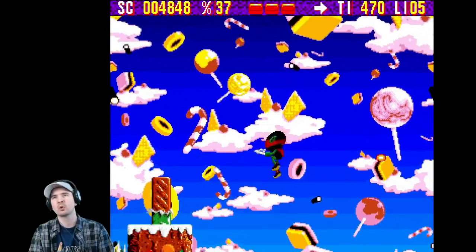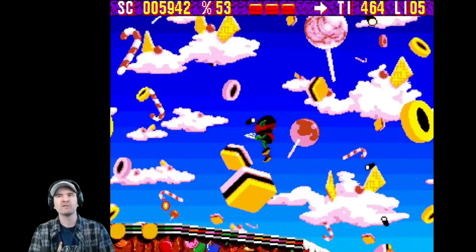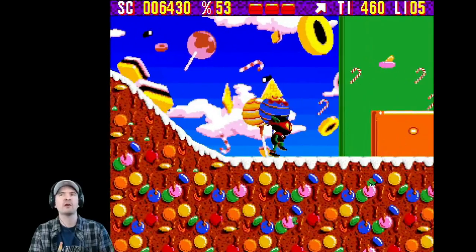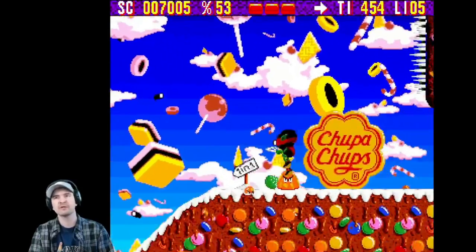But what we're going to try and do is find a quota of sweets, which are located at the top of the screen. Once you've found enough, the exit door will be open to you. If you haven't found enough, go and find some more before you do. But it is difficult, but it's good fun though.